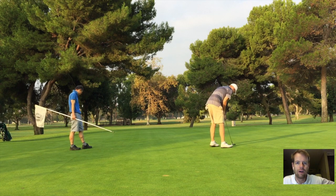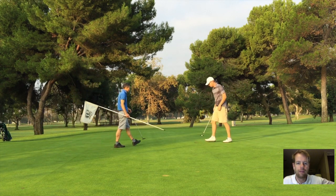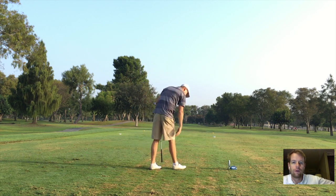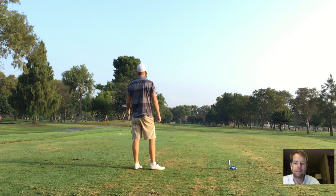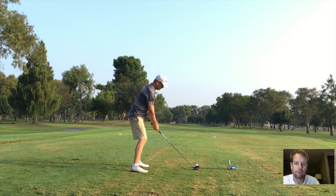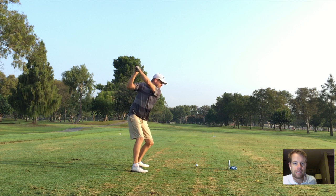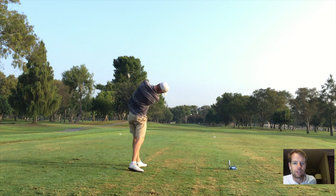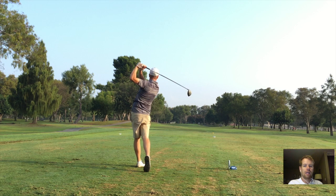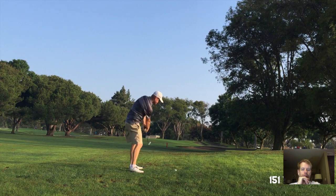I didn't hit a good one there. I got out of my routine on that one — it was a bad lag putt. That really hurts. You could see my head moved as I hit it. I was still upset about hitting such a bad lag putt. I've been playing really well and I'm already two over. I blocked that one right — you can see I was spinning my hips out to the left with my hands stuck, which makes me toe it and hit it right. Watch the takeaway: a little more suck-in than I want as far as the head going inside the hands. And watch my posture — I kind of stand up, I'm not bent over that much. Spun out and stood up — the net result is just cutting across it a little bit. It was solid but blocked. Luckily it hit a tree right up there — it just knocked it straight down instead of kicking it further right.